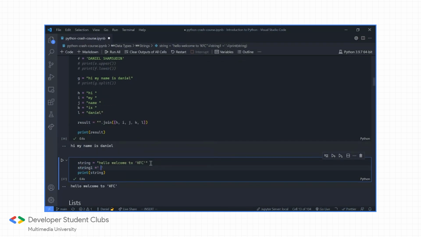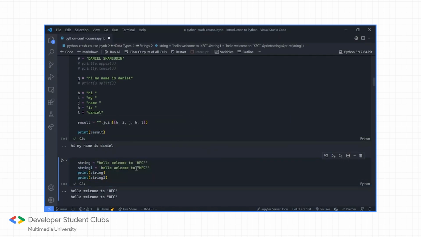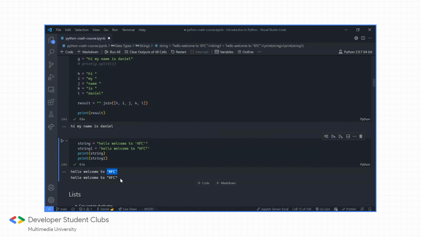Let's say you use single quotes to enclose your string, "hello welcome to", but inside is double quotes around KFC. Instead of double quotes you can have single quotes, and instead of single quotes you can have double quotes. This is the fun thing about this.